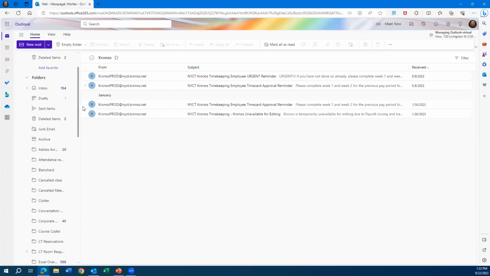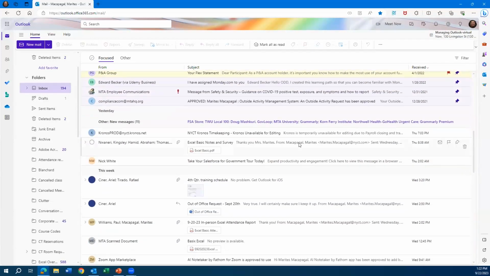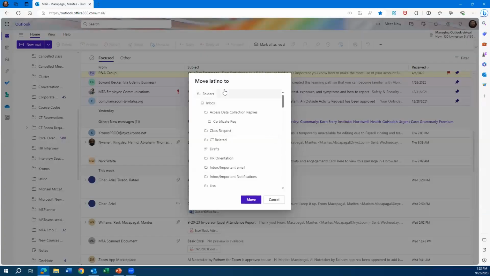So let me go back here to my inbox. And this is my Kronos timekeeping, and let me scroll to make sure I see Kronos. If you right click, and then I could say, there you go. You see your option here to move. And where do you want?